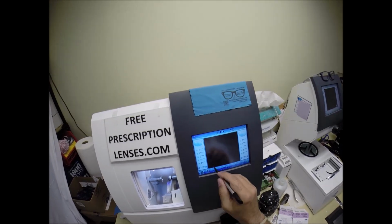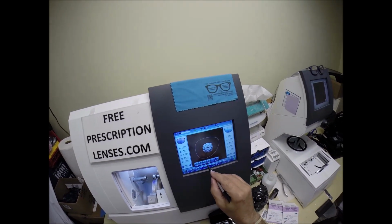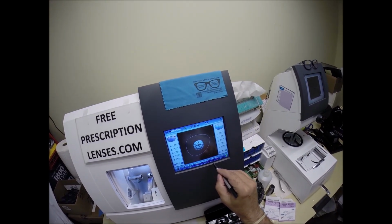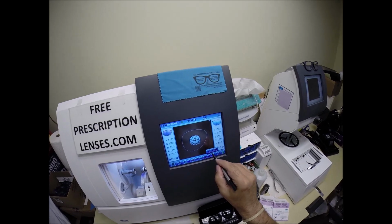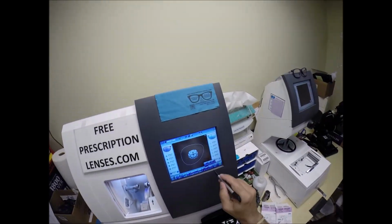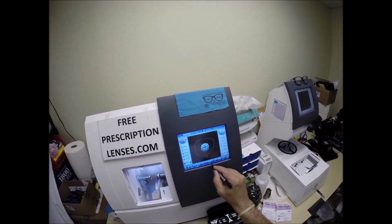We can go ahead and pull the shape up onto the computer. These are polycarbonate lenses. If they were plastic, Hindex plastic, or Trivex, I would select that. I'm not going to polish the edge of the lens because it's not going to be seen. I'm not going to put a safety bevel on the front convex surface of the lens because it won't be protruding out of the frame. But I am going to put a safety bevel on the rear concave surface of the lens.